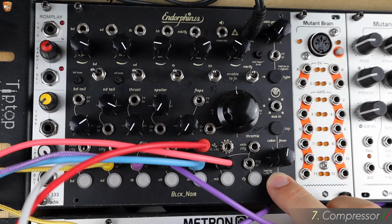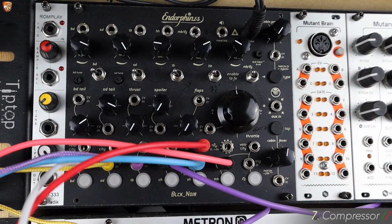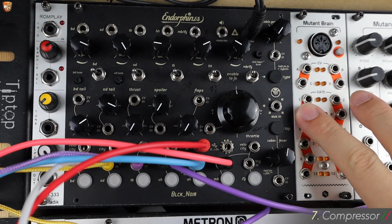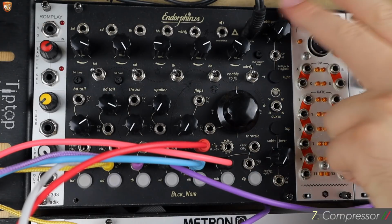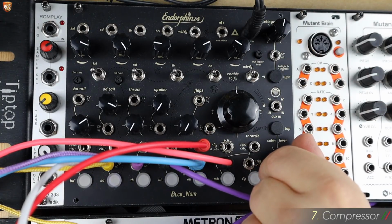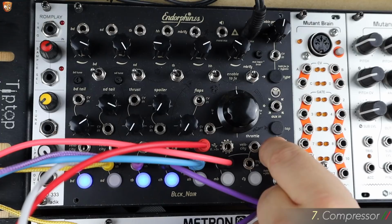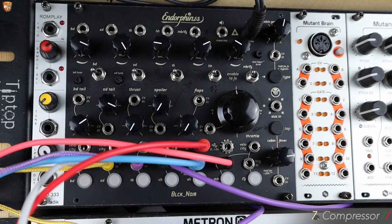And also this CV in works as a sidechain input. So I'm going to bring some drum sounds in to start mangling an external sound as well. But first, here's the dry drum sound. Up in the ratio, let's drop this compression threshold. And you can hear there's some makeup gain that's automatic as well, but you will want to watch your levels like you would with any kind of compression and gain stage.